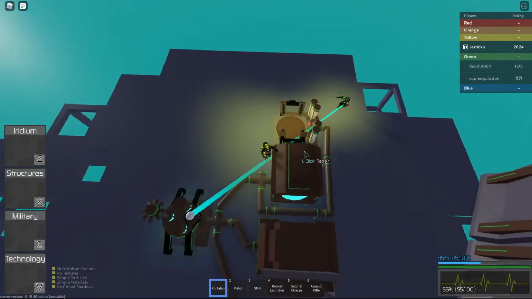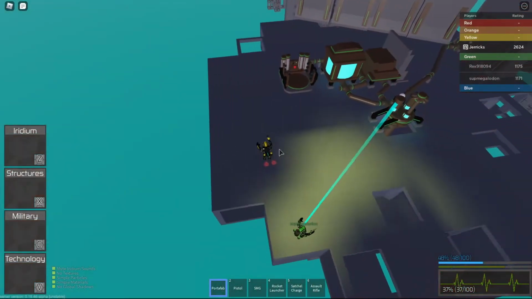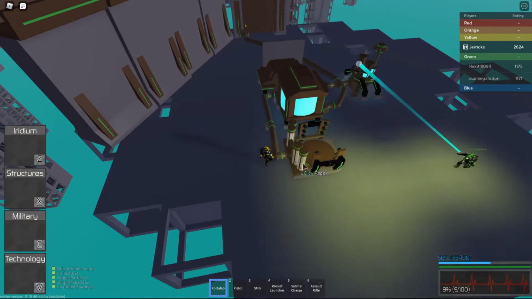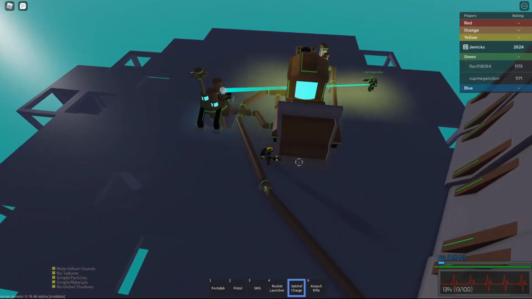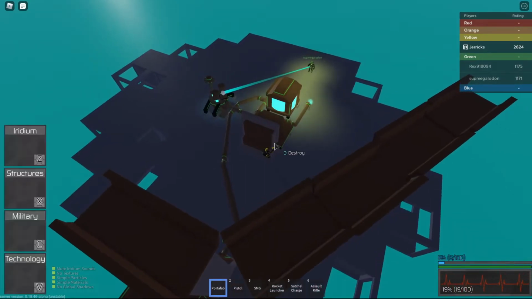And I just need enough to do, again, come on. Okay, oh, come on. There we go. Satchel charge. Is he going to be smart enough to pistol that satchel charge? Nope, he is not. So that's perfect.